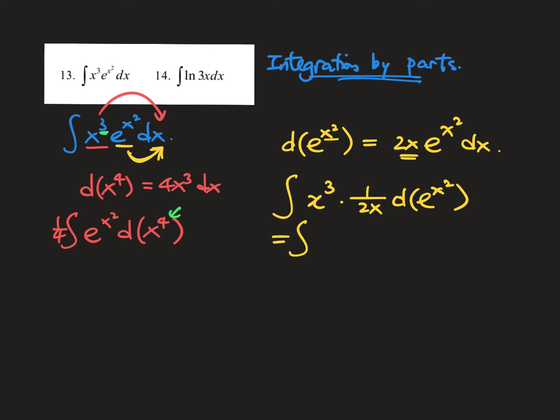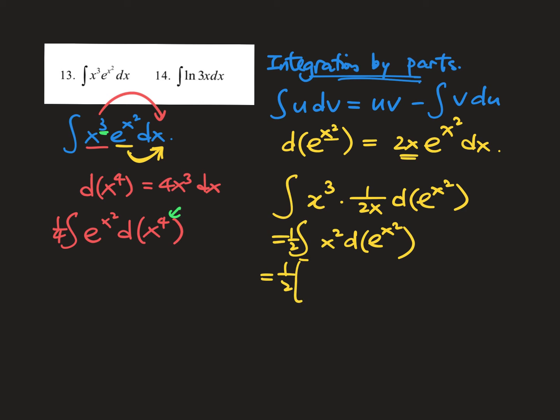So as a result, it looks like a more favorable outcome, which gives you 1 over 2 integration of x squared and d of e to the power x squared. In this case, you can start going ahead with the integration by parts, which gives you integration of u dv will be giving you uv minus integration of v du. So going back to the expression at the bottom, now you have 1 over 2 in the front, and then x squared e to the power x squared at first, minus integration of e to the power x squared.